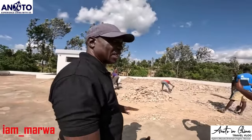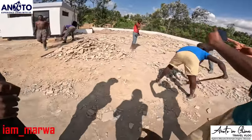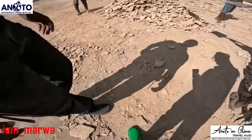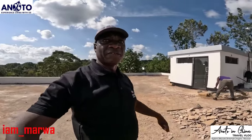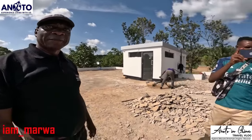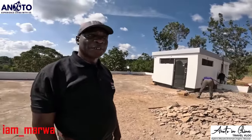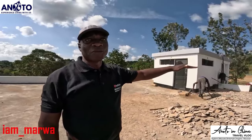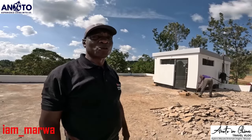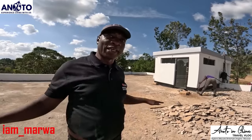We remove the screed until we get the original slab. For example, this is the original slab. From here we can take our levels and direct the water in different directions. My question is, why can't we put it on top of this already existing roof? It will go very high, because already it's too high. It's also too heavy. After we do that, all that terrazzo needs to come back here.